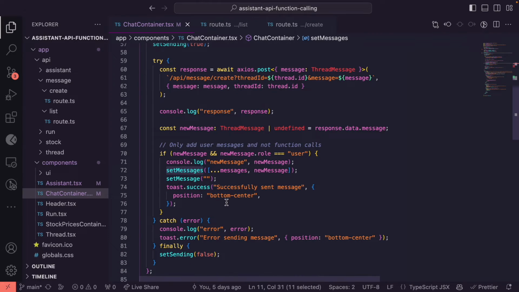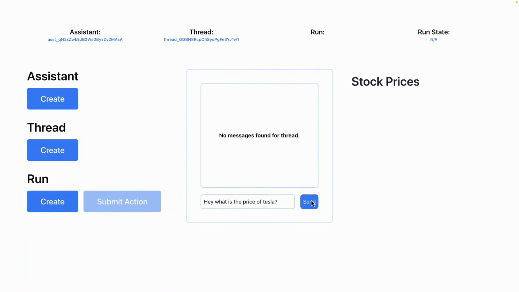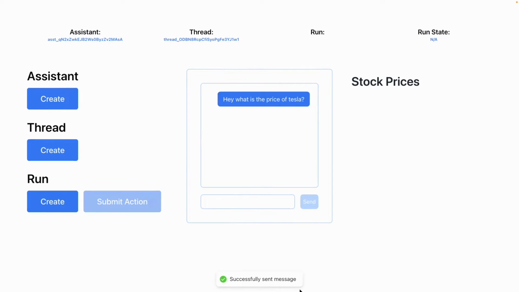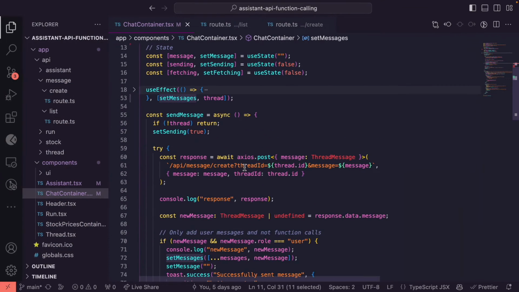And what you'll notice that's going to be weird is, like what we talked about earlier, whenever I click send. So I'll go ahead and do it so you can see what's going to happen. So I'm going to press send. We're sending it off to the back end, and then we're adding that message to our messages array. And obviously nothing's happened yet because we haven't run the assistant. So that's what we're going to focus on next. But hopefully all this makes sense.